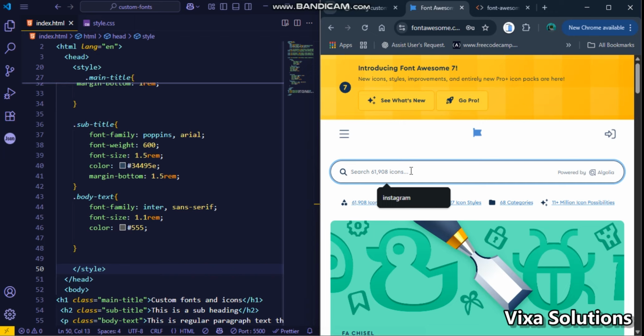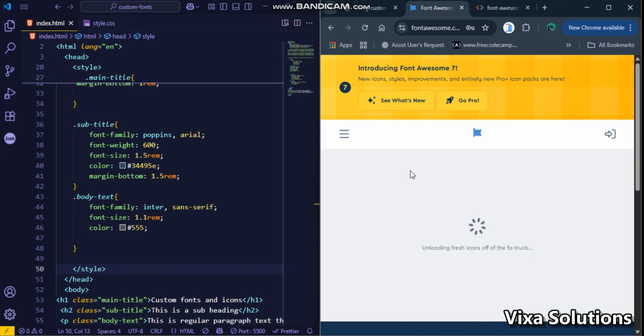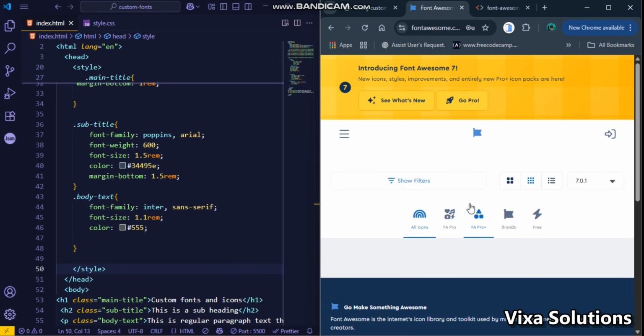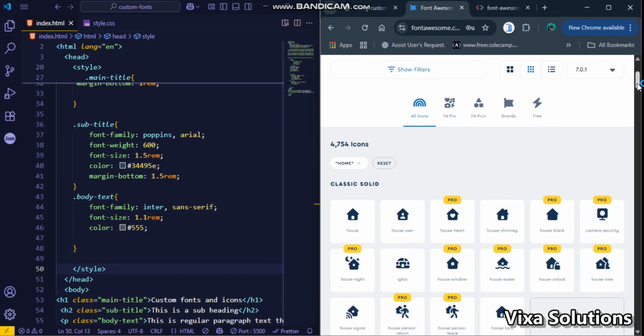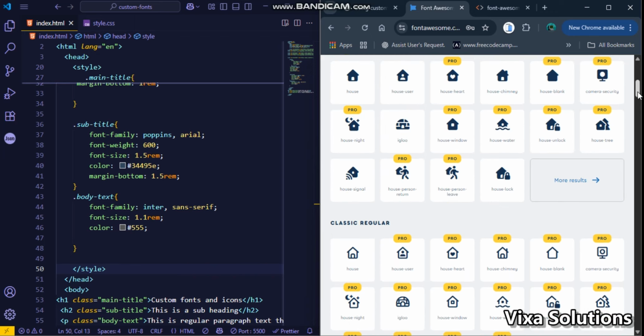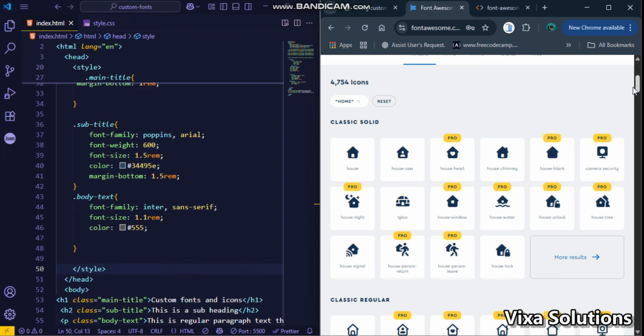Okay, now let's search for home. Okay, so can you see it has about 4,754 icons, which has home, and then something follows maybe.